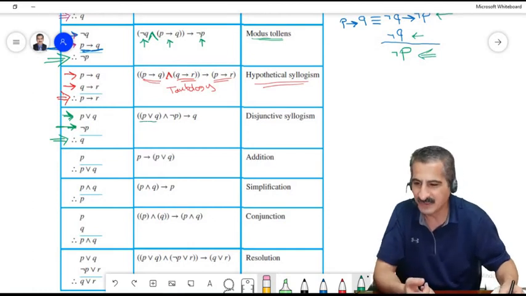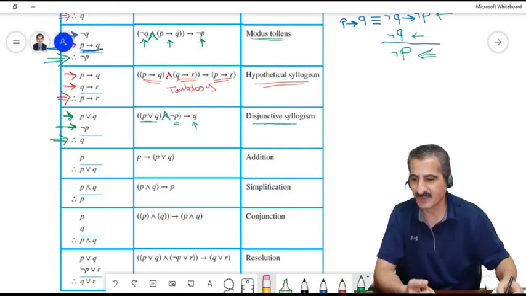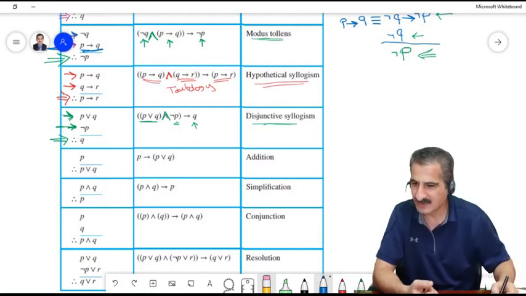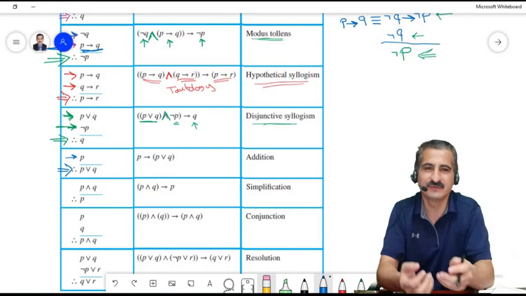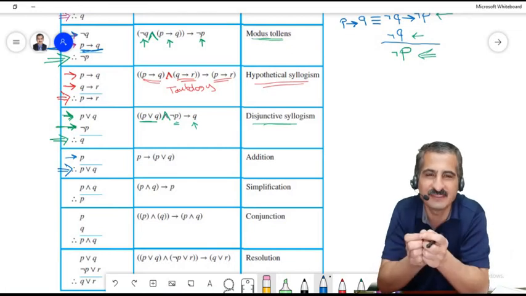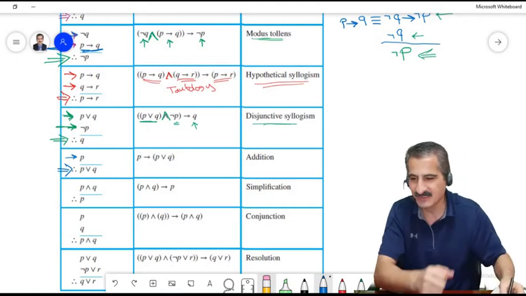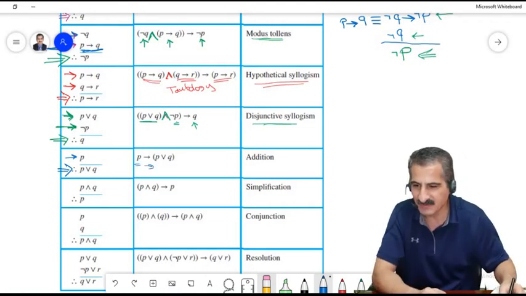Now, here we have P or Q and not Q, and the conclusion is Q is happening, and this is the name. Okay, let's see this one. Let's use blue for it. If we have P happening, the conclusion is P or Q. So if we have P already in hand, can we say P or Q? Yes, because P is happening, so this is easy. P gives P or Q.